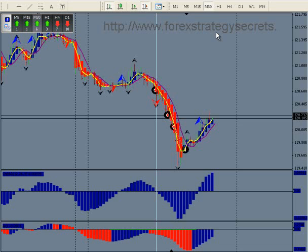Then the next skill you have to learn is how to add on to a trade. Not get so nervous you're afraid to add on to a winning trade. You're not adding on to a losing trade. That's not always the best move. But adding on to a winning trade can turn out to be more profitable. So you've already figured out the direction it's going. You've got some emotion invested in it.